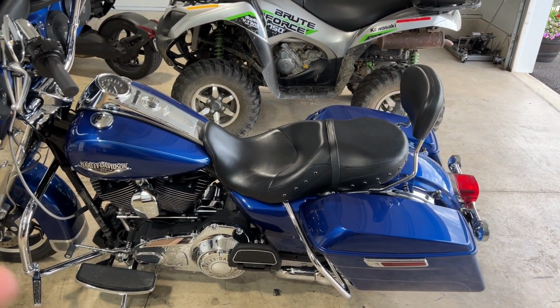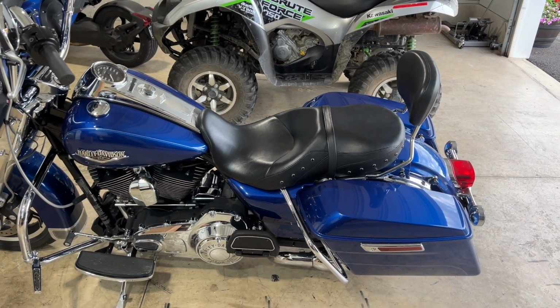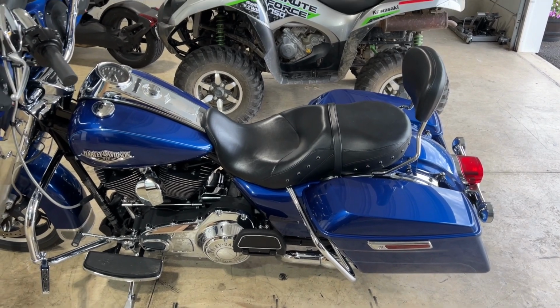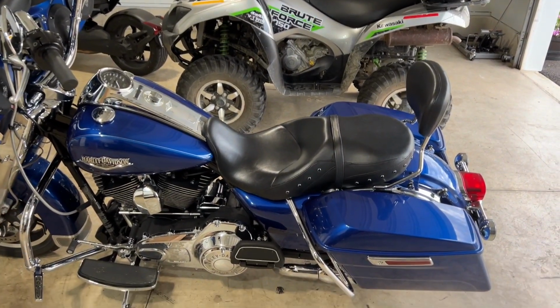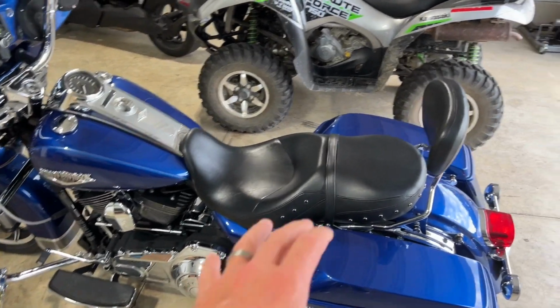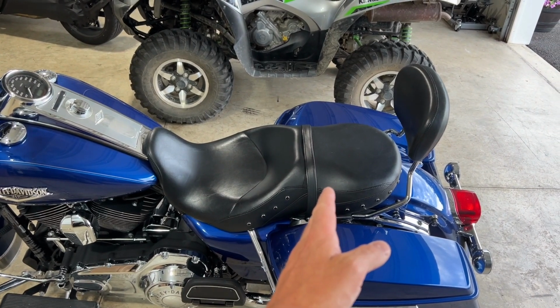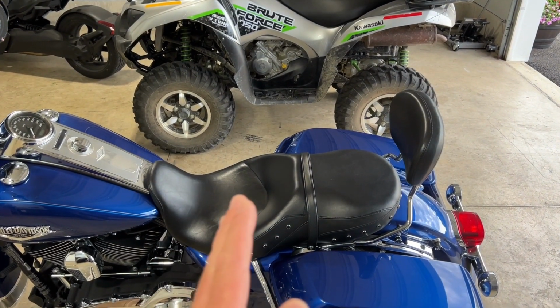Most of my riding is back and forth to work or short trips in the same day of no more than about, say, 6 hours of riding total that day. So I didn't need a firm seat because they're just not comfortable for local riding. I wanted a seat that was going to sit me back a little further, but I didn't want the gel because I wanted a softer seat, and I did not want it to lower me.